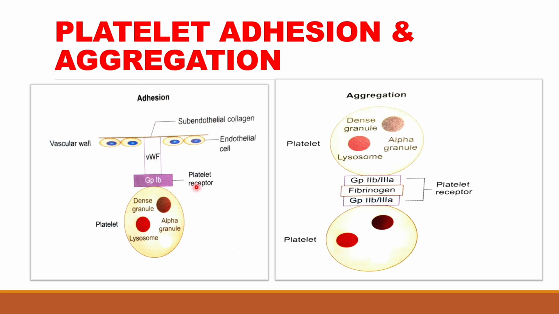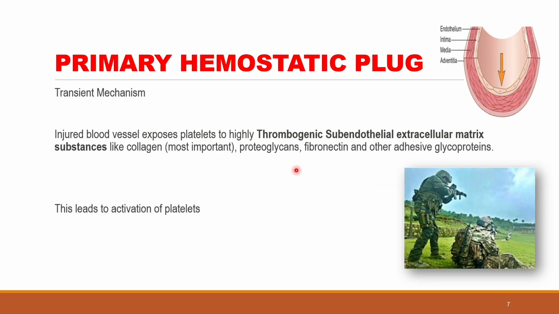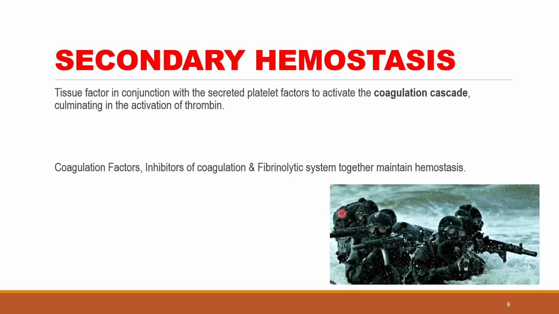And after attachment, from the granules, substances like ADP and fibrinogen are released, which will attract more and more platelets. Via 2B and 3A receptor, more and more platelets will aggregate together to form a primary hemostatic plug. And fibrinogen and ADP will act as agonists for platelet aggregation. Via the 2B 3A receptor, they will aggregate together. So, that is known as a primary hemostatic plug formed by the platelets, and that's why I remember them in that way, that they are the primary commando in our body, right? So first they will stop the bleeding.